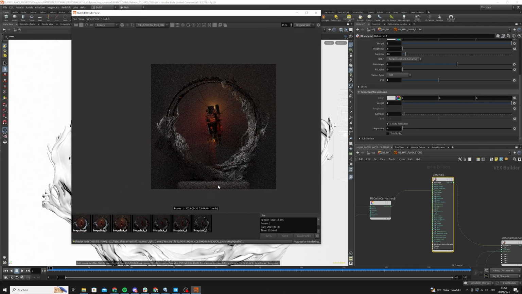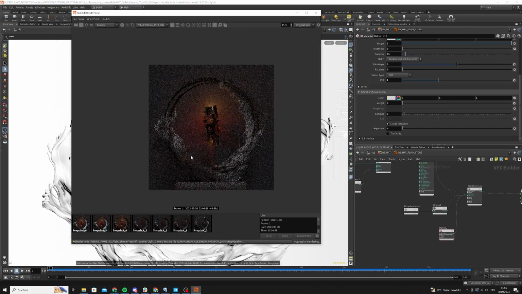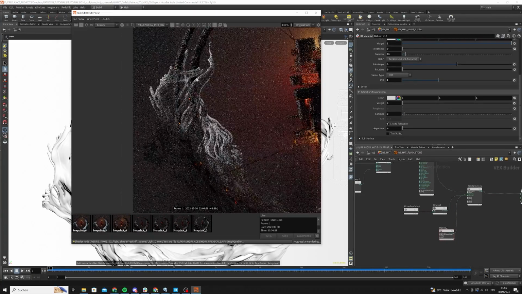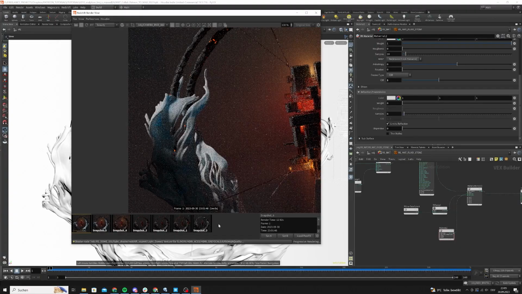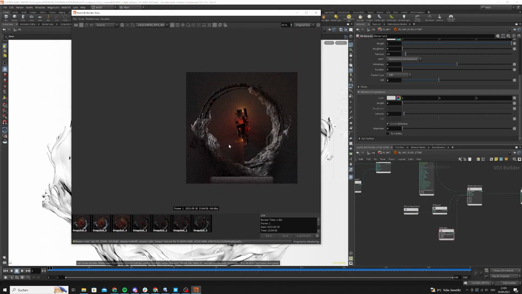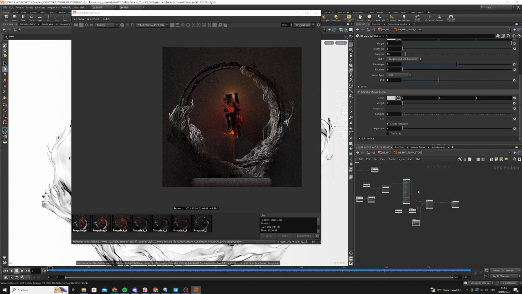And the thing is, because we're mixing it with the curvature, we're actually getting more tendrils out of it, so you see these edges, and I kinda like that look. So I'm probably sticking to that.